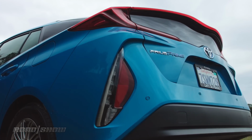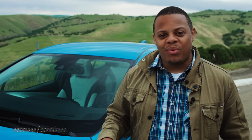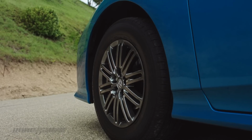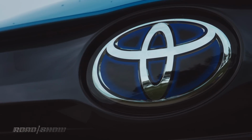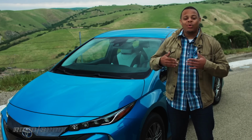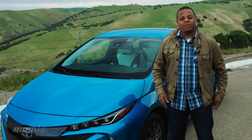Believe it or not, I'm actually a fan of the standard Prius of this generation, though don't go telling everybody that. But Toyota actually had a really good starting point on which to build its plug-in hybrid model. But instead, it decided to go meddling with all those things that don't really matter to the driving experience, creating a lot of unnecessary compromises and small frustrations that just make the Prime hard to live with on a daily basis, even though its plug-in hybrid powertrain is more efficient and more flexible, making it a much better bargain and a much better Prius.